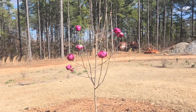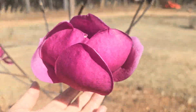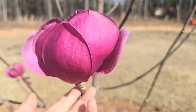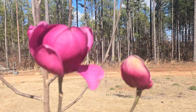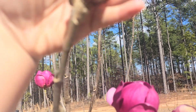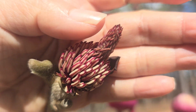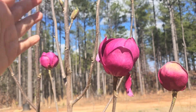I love the fact that I can walk this close to it and have a bird's eye view down here where I can see the flower and really enjoy it without having to really look up. You can see all the blooms are ready to... Oh, look at this one. This petal is falling. This one has already dropped. And it just has these little seed pods on the inside. Those one, I think, matured.